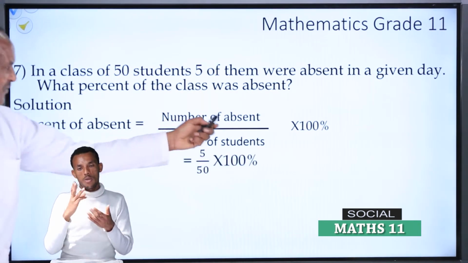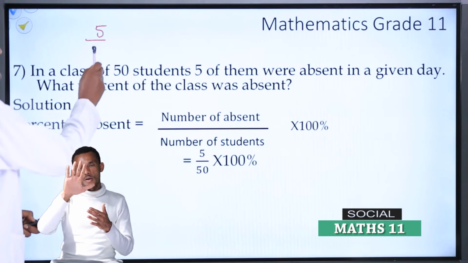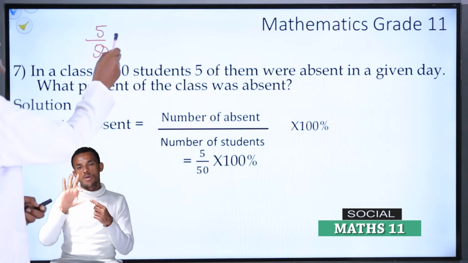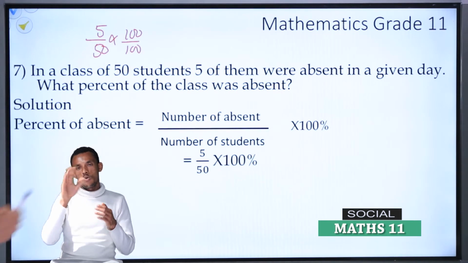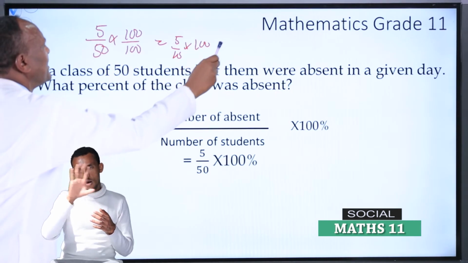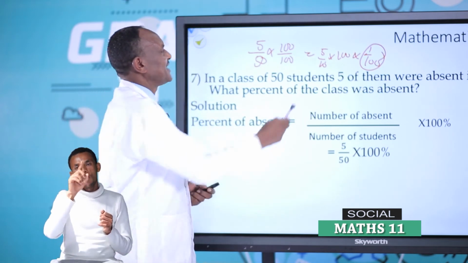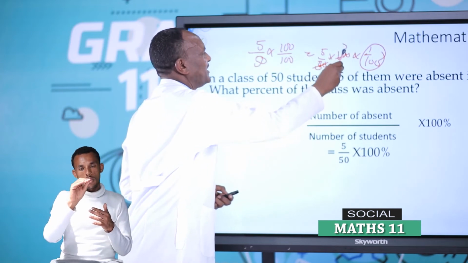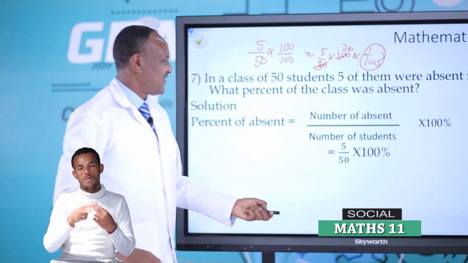When you take the number of absentees, it was 5. The number of students in the class was 50. So we have a value of 5 over 50. But this is a fraction which is not expressed in terms of percent. To get it in terms of percent, we have to multiply this by 1, which is 100% or 100 over 100. This gives 5 over 100 multiplied by 100 multiplied by 1 over 100. But 1 over 100 means percent. So this could be simplified. This will be cancelled. You have 50 divided by 50, 20. 5 times 2 equals 10.